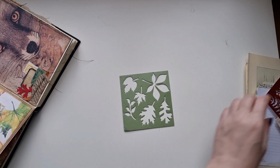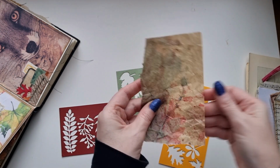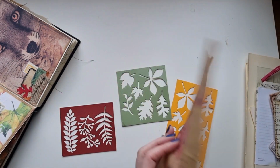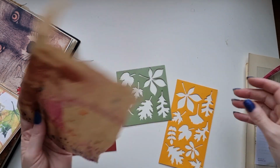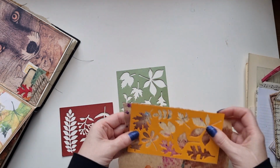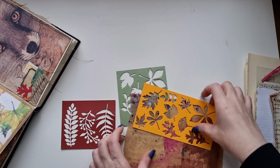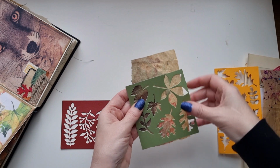So I've got a few of them, the negatives of the leaf that I was cutting out. And what you can do with this is actually get some of your inked parchment papers and things that you might have used. And these look so great just popped onto here. That's one way you can use them. Obviously, there's lots of ways. You can put book page behind them. That will also look really, really pretty. I just can't find the one I'm looking for. So, yeah, but you can use your parchment paper, depending what you've got.